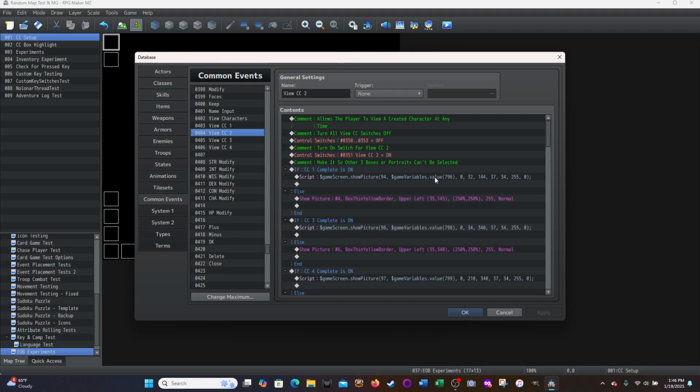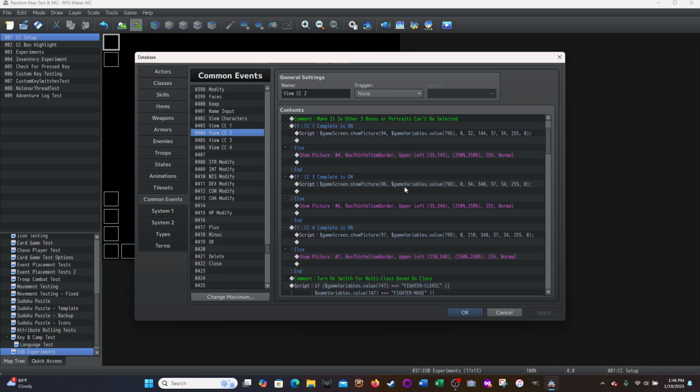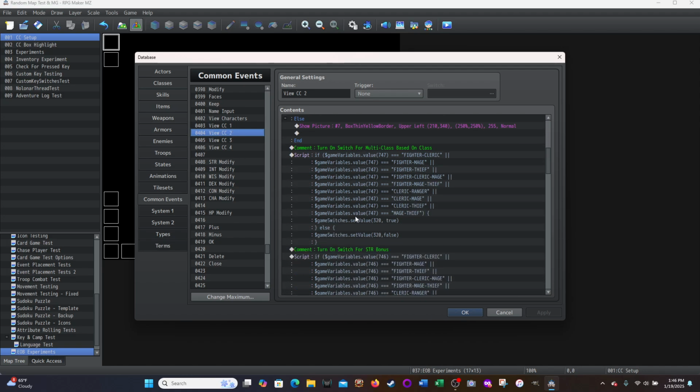Show that picture in the correct spot or show the yellow border, depending on if the CC1 complete is on or off. But this would stay the same from view CC1, and this would stay the same from view CC1. Then this is the same from view CC1, except this variable is different, right? So this variable is different because there's a different class variable for CC box 2.